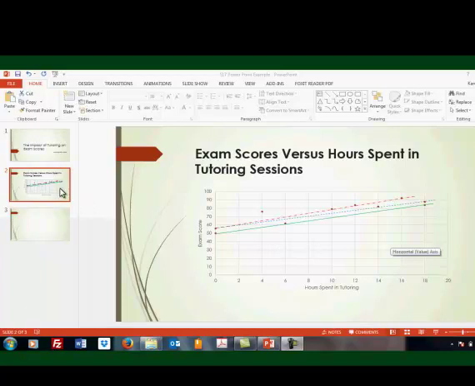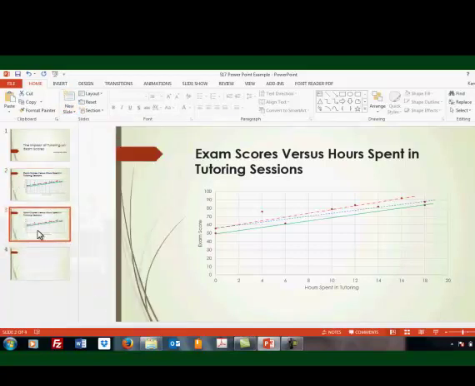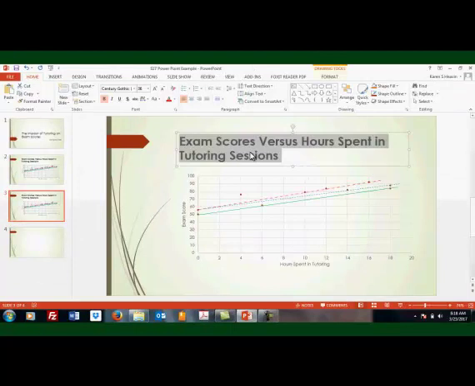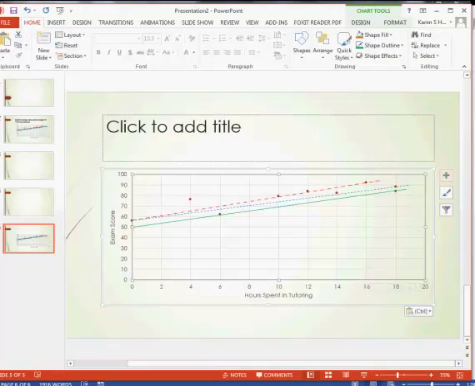So I'm going to go ahead and copy this graph so I can add the trend line to it. To copy the graph, you go up here to New Slide, you choose the pull down menu, and then choose Duplicate Selected Slide. So it's gone ahead and made that slide. You'll have to change your title to least squares regression line or something like that, okay? Again, let's go ahead and push the plus sign.